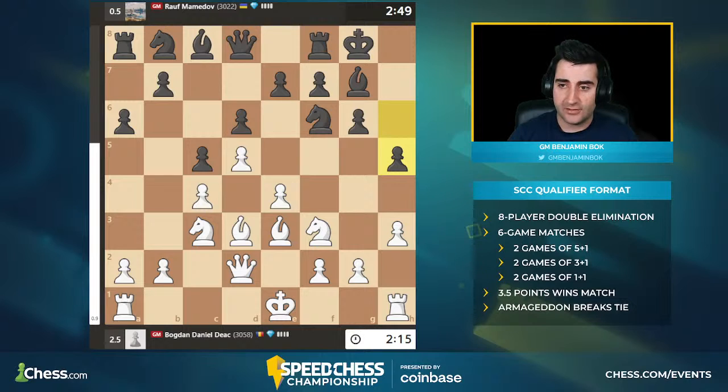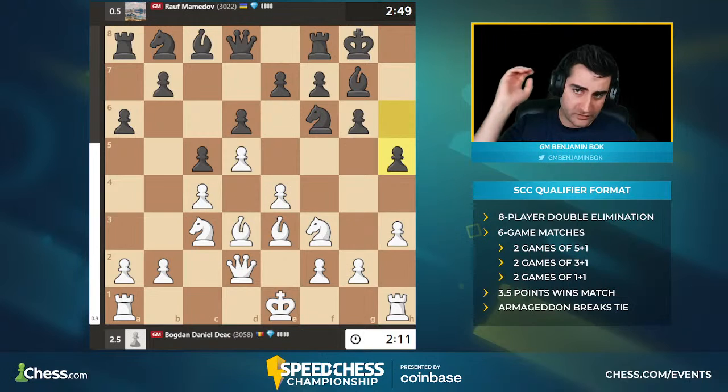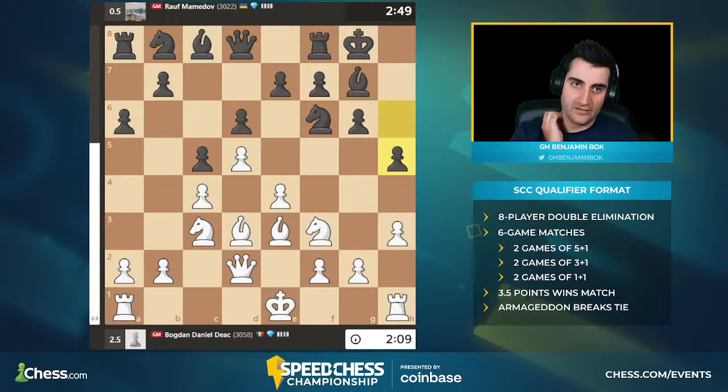And then we have... so yeah, just to recap the scores real quick right now. Dayach is up 2.5 to half against Mametov. Dennis Lazavik has a 2-1 lead against Bluebaum. Vidit has a 2-1 lead against Aram Hakobian. And Yu Yangyi has a 3-0 lead against Vasquez.